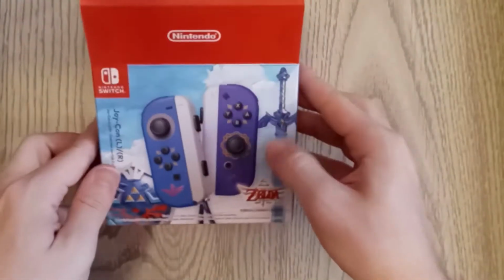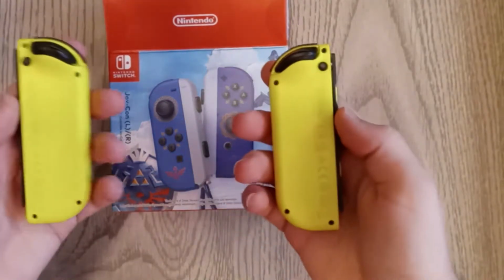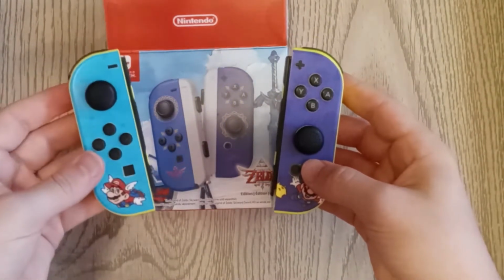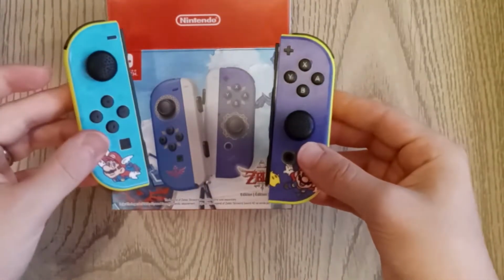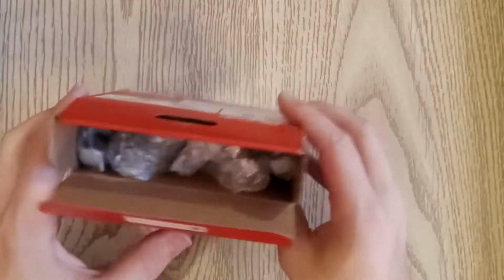Oh man, this is beautiful. Look at that, you've got each Joy-Con on the side there. And as a bit of irony, I'll show you my other pair of Joy-Cons. This is actually my first mismatched pair. My original Switch came with a gray pair, and then I bought the neon yellow. But on my neon yellow, I had put on some Mario 35th anniversary stickers, and ironically, the left is a blue and the right is a purple, which is exactly what these look like, except that you've got a kind of deep blue and this is more of a sky blue. But still, I thought that was kind of funny. Anyway, let's go ahead and tear these open.